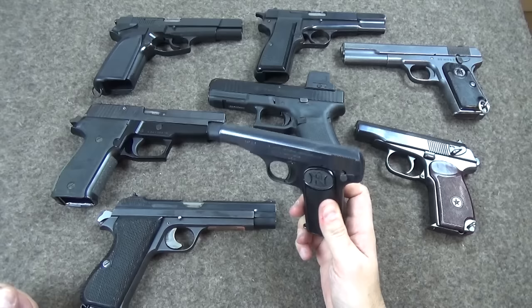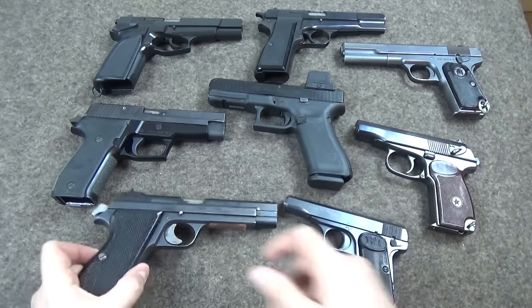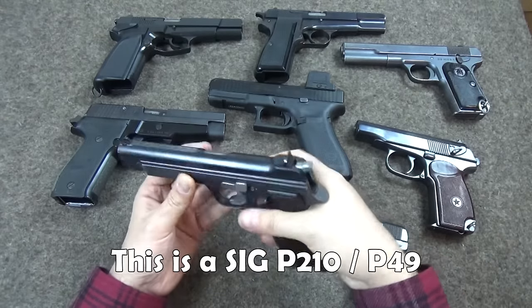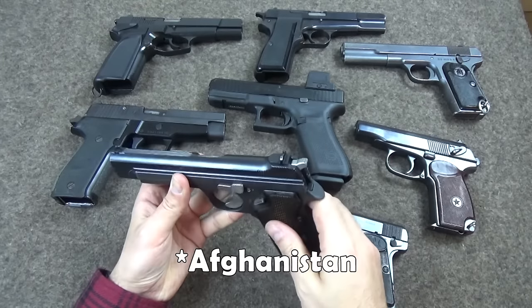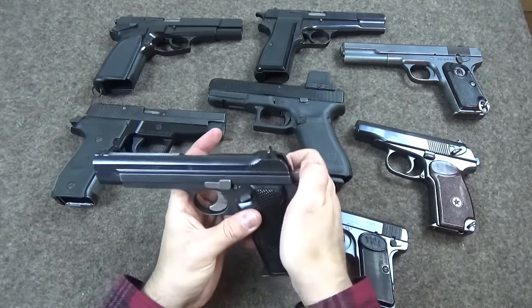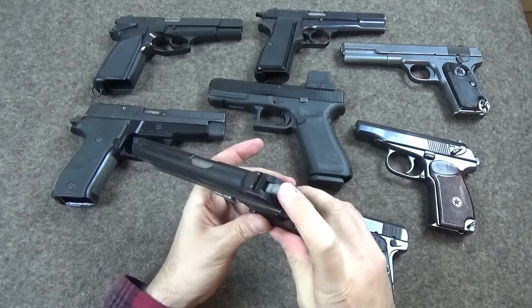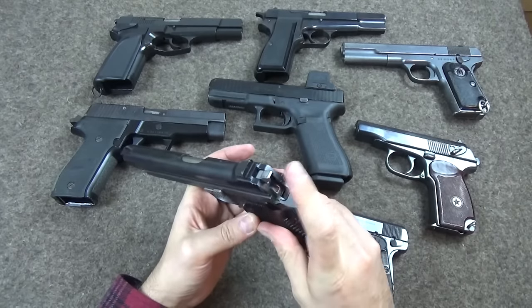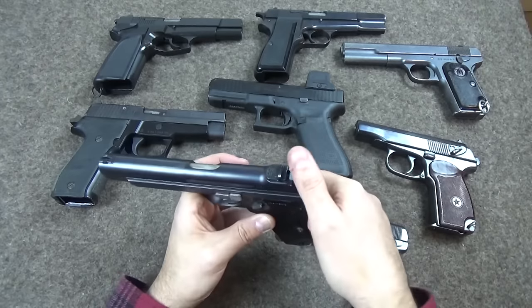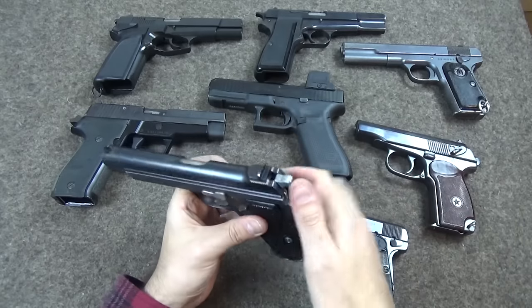This is a particularity with the 1910, which is striker-fired. You hear a lot of stories of people carrying particularly 1911s — single-action handguns — with the hammer down. A friend of mine was with the Danes in Denmark, and his young lieutenant insisted that it wasn't safe to carry it on the safety, and it was safer to carry it with the hammer down. To cut a long story short, apparently this guy hit that on something and got a round in his leg, because this is not a safe situation to carry it.